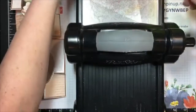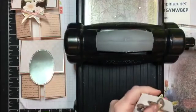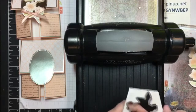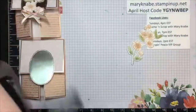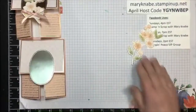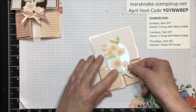Thanks everybody for joining today. I'm so happy you're here. I'm looking forward to all the time I spend in my craft room. Lately, it seems like that's all I do if I'm home, unless my girls are here and I'm spending time with them, watching a movie or playing a game or doing puzzles or something. But otherwise, it's work, work, work. I don't have any place to go. So, and when you have a job like being a Stampin' Up! Demonstrator, it hardly feels like work most of the time because I just enjoy it so much.